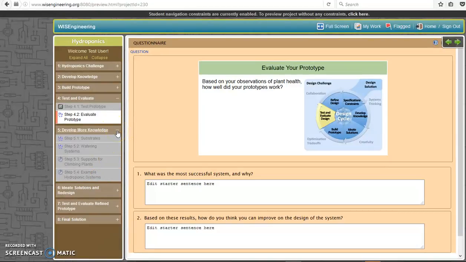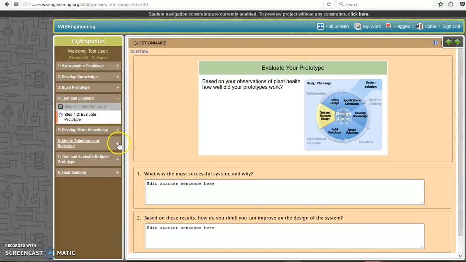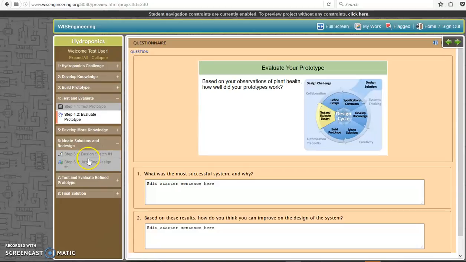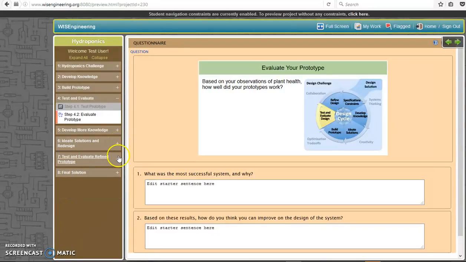This is a part where I then do my introduction and teach them about the hydroponic systems that I have built ahead of time for the whole class to use. I allow students in this next part, in lesson 6, for them to use and sketch the design that we've already created and justify their design, or they can strike out on their own and create something new and different all their own. I give them choices here.